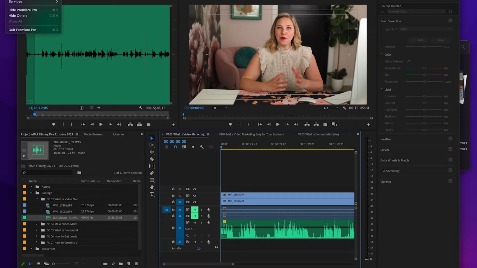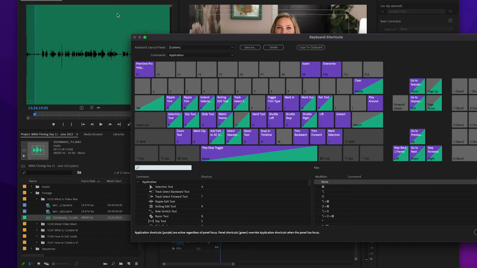I like to edit with shortcuts. I don't want to go too deep into this because I want to keep this as simple as possible, but this will absolutely change your editing. So let me just show you. If we go up to our keyboard shortcuts, I use Q, W, and C. You can customize this. I actually added these in, but these are 3 shortcuts you're definitely going to want to add to your keyboard.